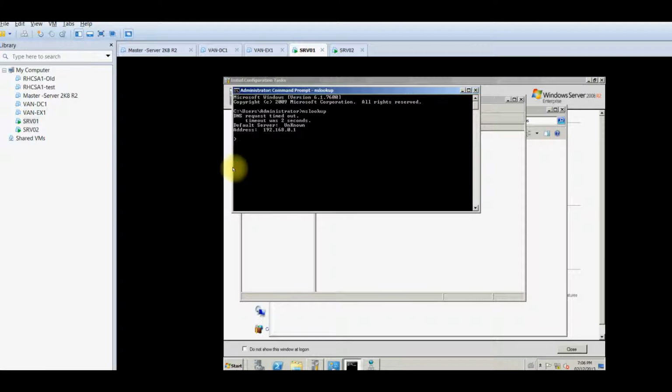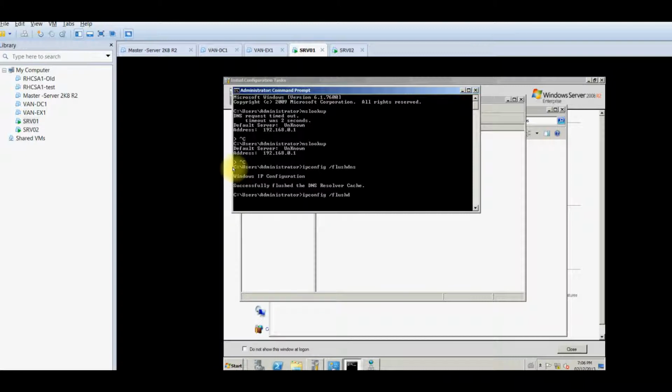Let's check now nslookup. Still not there. In order to be effective, we have to type this command: ipconfig /flushdns. It means reset the DNS.